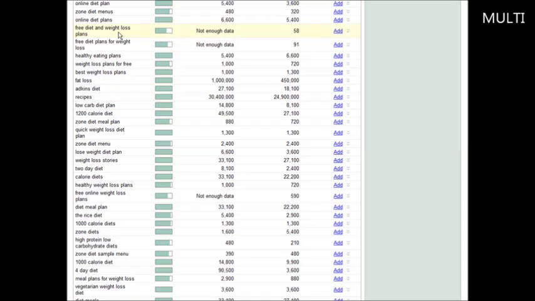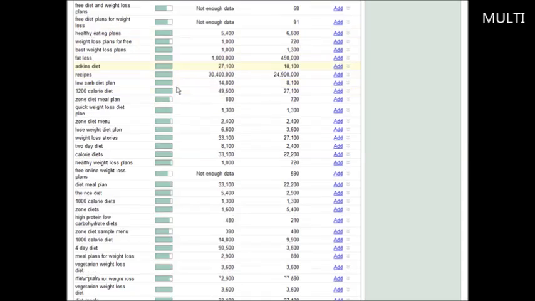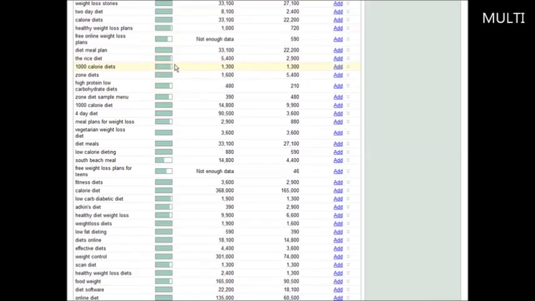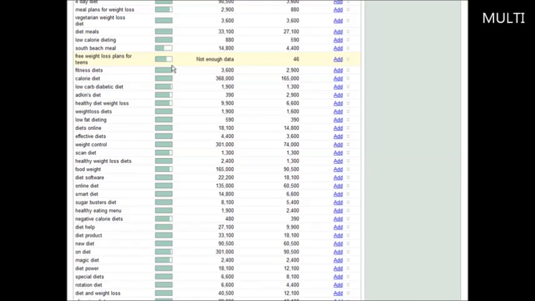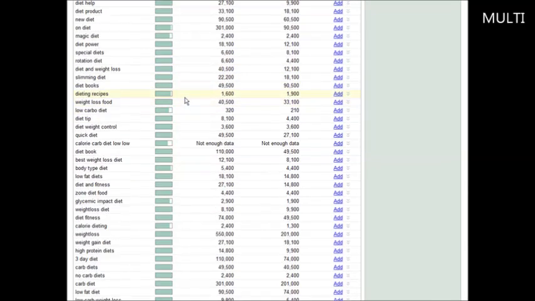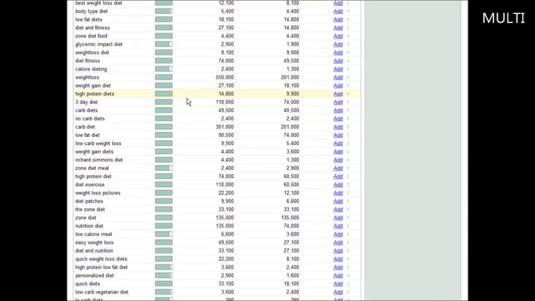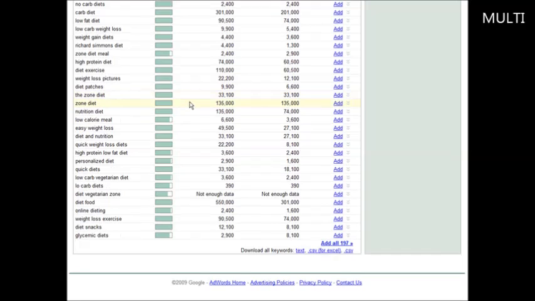Free diet and weight loss plans. Okay, so you can go here, find less competitive keywords as far as advertising competition is concerned. And this is only if you are going to use AdWords, because this is going to give you a lower cost.